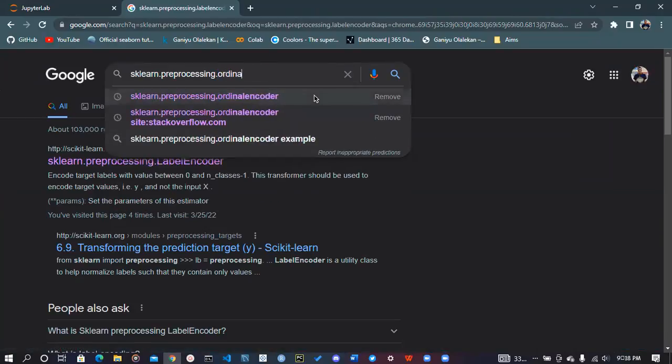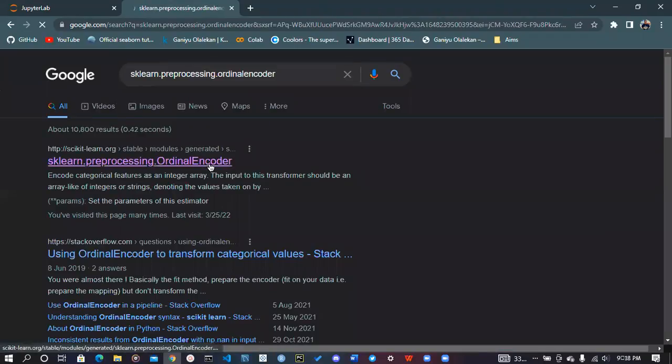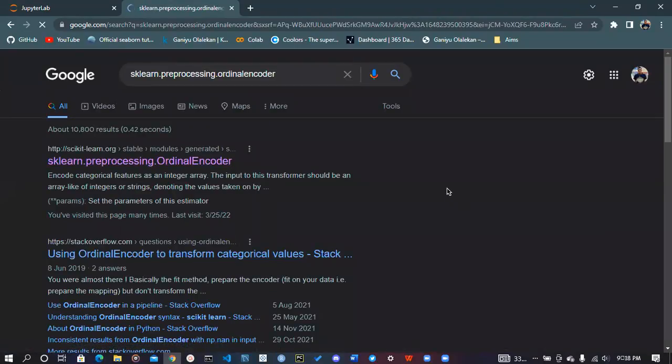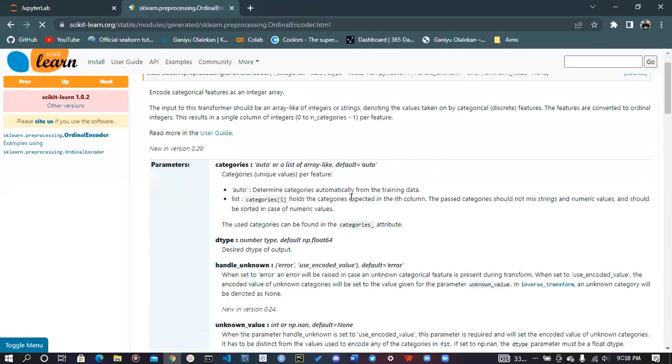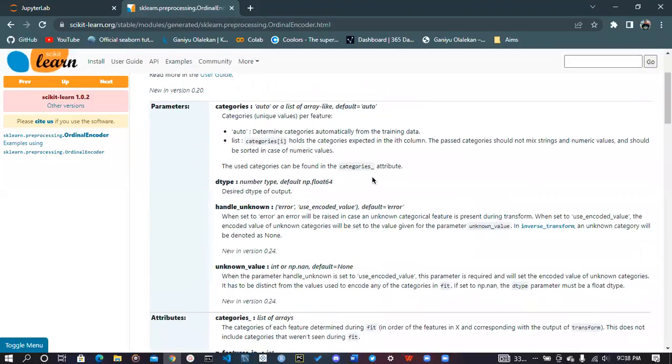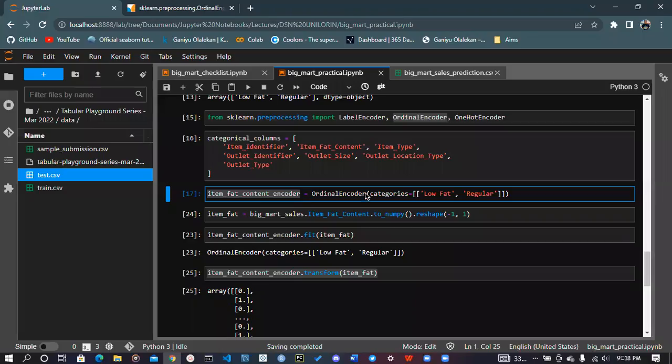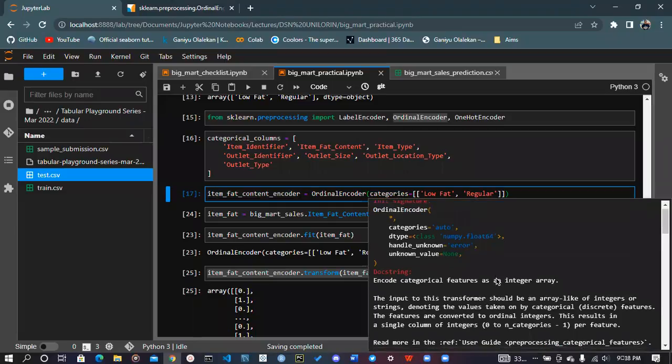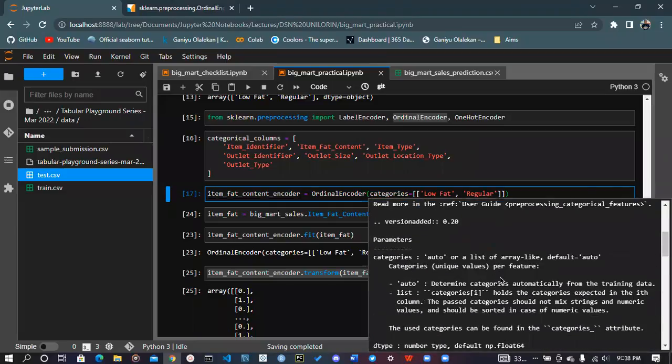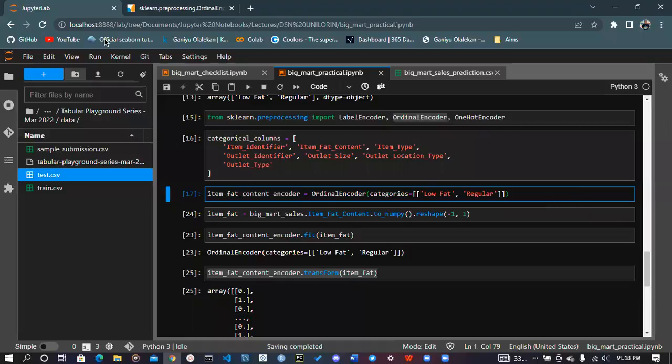That's ordinal encoders. It will give you full and total documentation of the various values that you could make use of. That's if you don't want to make use of the documentation directly from your notebook. I most likely prefer just reading everything at once, but I like to leave my environment only if it's necessary.